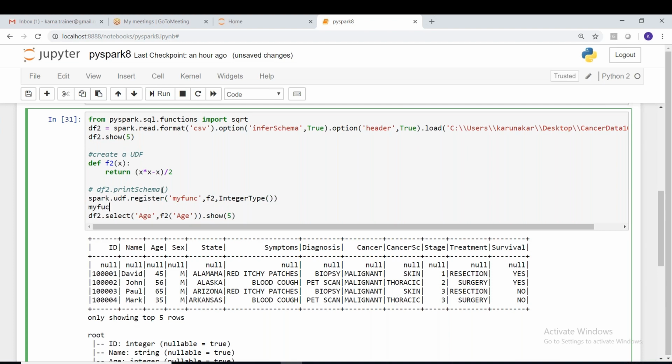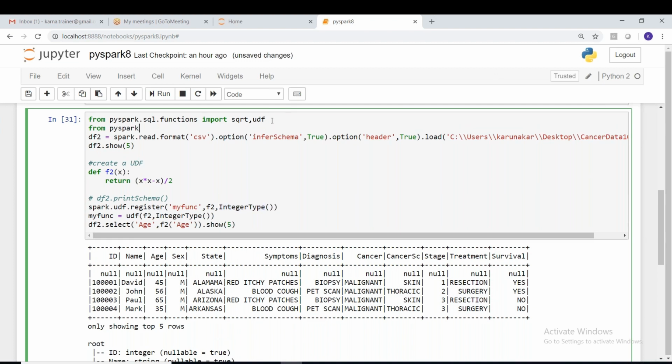This is the syntax they have given to register a function: myfunc equal to udf of f2 comma IntegerType. Even udf is a predefined function, so we need to import udf, and from pyspark.sql.types we have to import IntegerType.